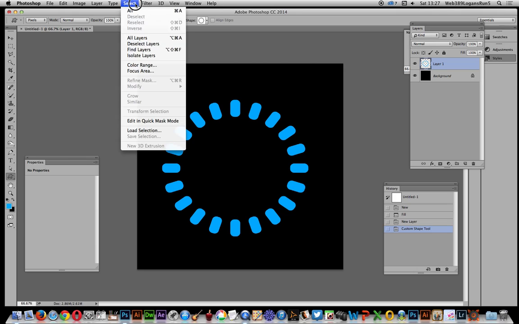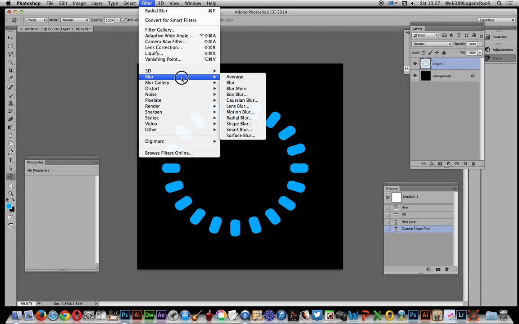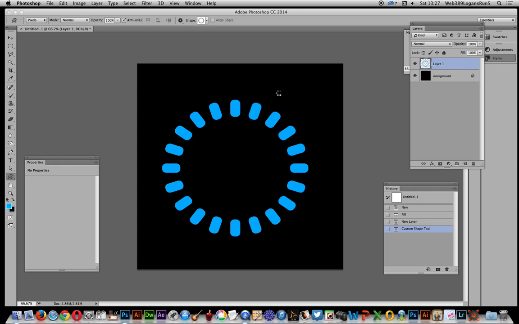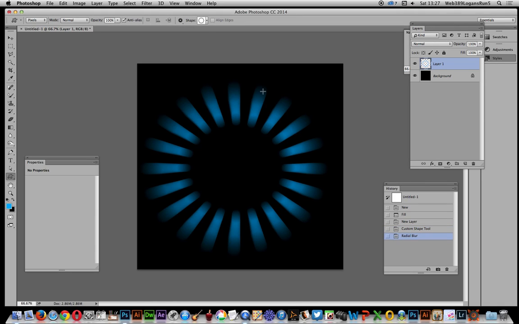Now, what you can do is go to Filter, Blur, Radial Blur. And here's the radial blur. I'm going to set it for the zoom option, not spin, and I'm going to go for best quality. I'm going to center it approximately at the center. Yes, looks like center to me, and just apply. Now I'd love to see this feature added into the Blur Gallery. You'd think it would be an ideal item for it. It takes a few seconds to produce that. So you've initially got that, and it shows it wasn't exactly in the center, it's slightly uneven.